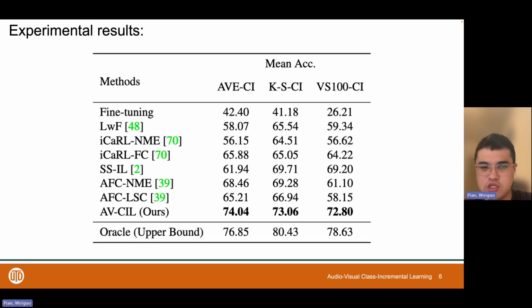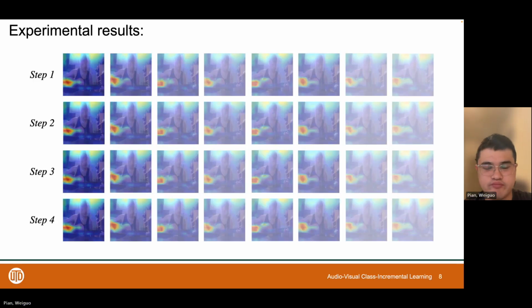Here are the main experimental results. We can see that our ABCL outperforms all baselines on all three datasets significantly. This demonstrates the superiority of our proposed approach. We also show the visualization of the attention heat map after training with our ABCL. We can see that both the spatial and temporal attentive abilities can be preserved, which also shows the effectiveness of our proposed visual attention distillation constraints.